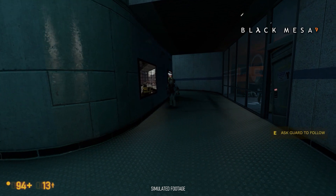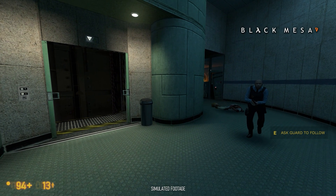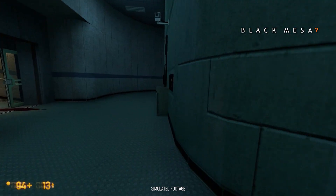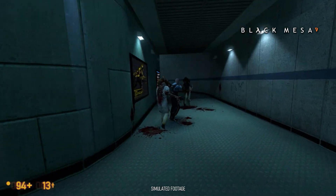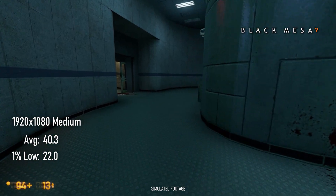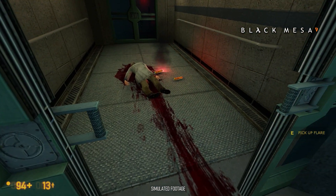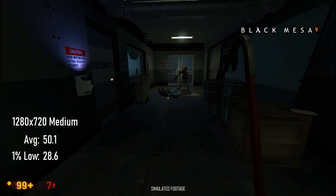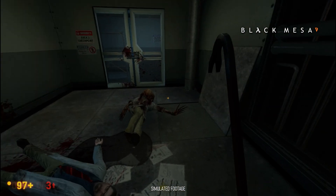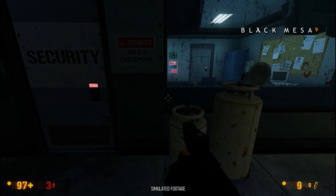It's pretty common in reviewing low-end hardware to look to games from the past, and while Half-Life is one of my favourite games of the 90s, the fan-made remake Black Mesa seems far more appropriate for 2021. Depending on your preference, the UHD 630 can manage to run Black Mesa at 1080p medium and get a pretty playable 40 FPS. Dropping quality and resolution can potentially bring frame rates up substantially — 720p medium scores an average FPS of 50, but the potato quality setting means the sky is effectively the limit. The lowest quality settings available can push over 100 FPS, potentially causing your CPU to become the limiting factor.